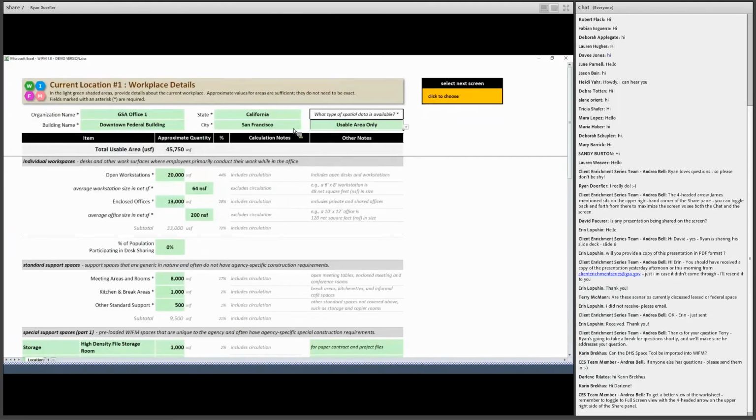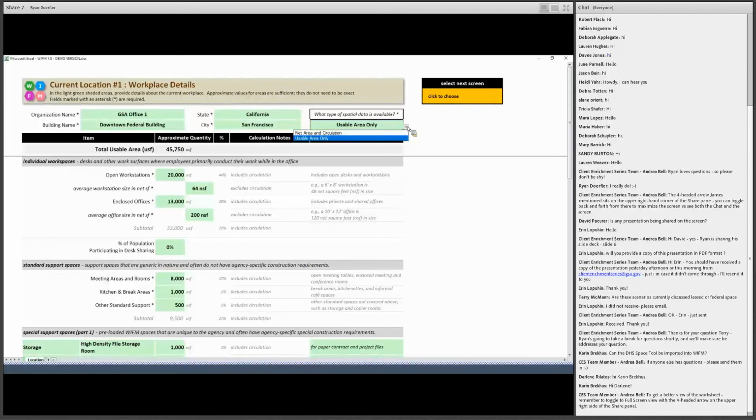So in this instance, after I put in the initial setup screen, it's going to ask me for some information about the current space. And there is a little bit of information here. What I'm going to do is highlight a little bit what's needed, and then if you're interested in a more detailed focus, I can zoom in on that. Basically, what it's asking for is organization, building name, city and state again, about the current location, and this is where it asks what type of information the user has or can get to relatively easily. Usable area is used when the person filling this out has no idea how the space is distributed, and they just basically have a gut sense of how it's roughly distributed.